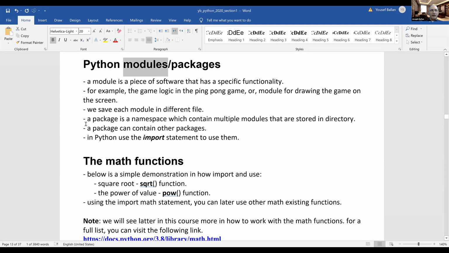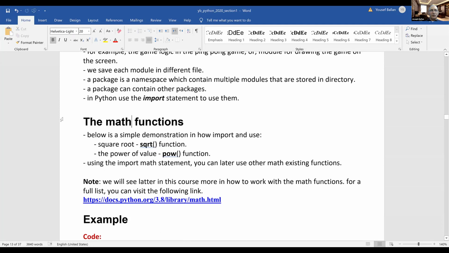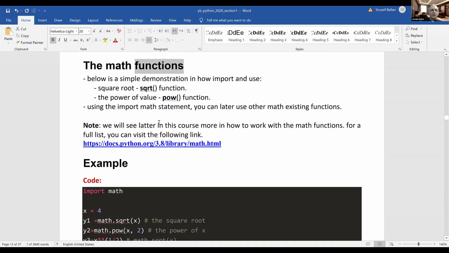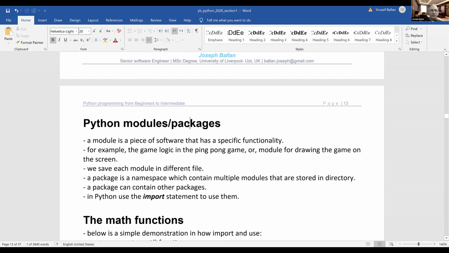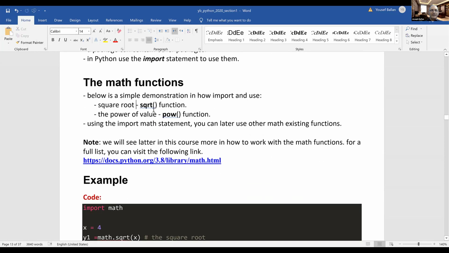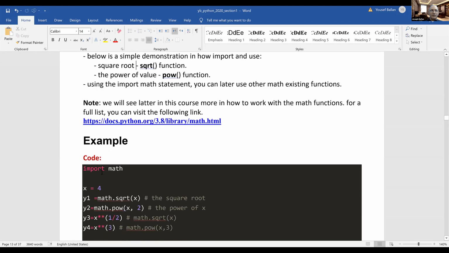Now, when we come to use the math functions, this is a handy way to remember the modules and the packages. So what is math? Math is a module, as we can see here. Why do I import it?